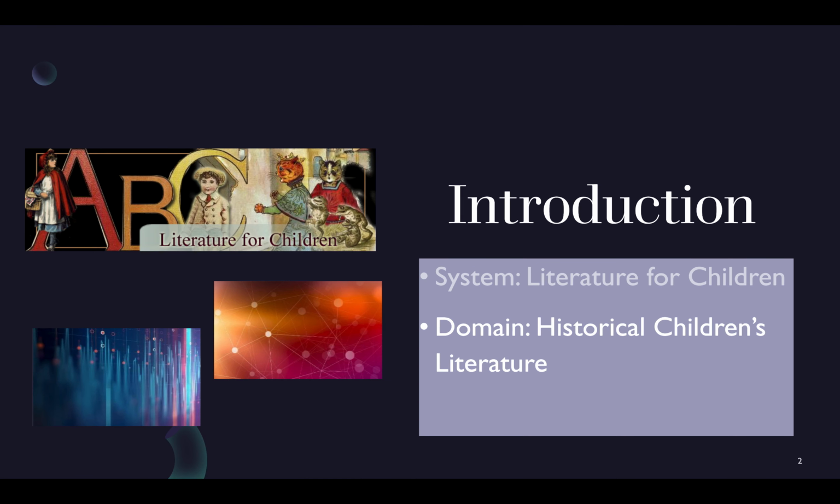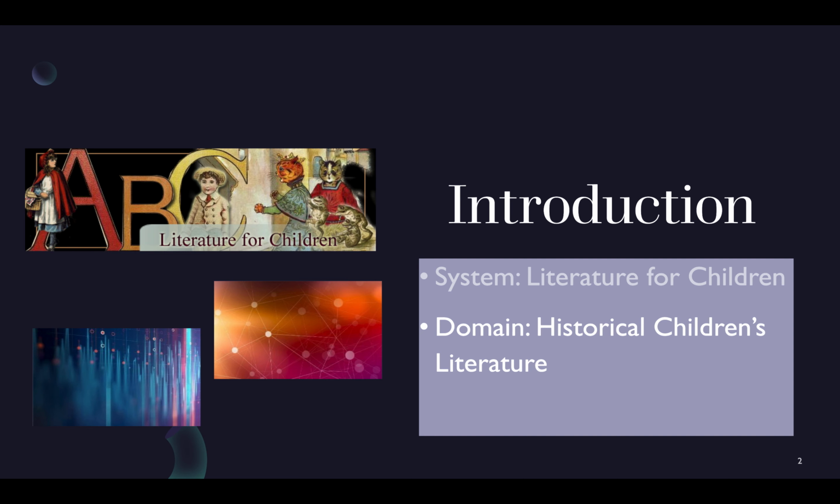The system I chose to examine for this assignment is the Literature for Children Digital Repository. This digital repository is a collection of historical children's books published in the United States and Great Britain from 1850 to beyond 1950. At the core of this collection are books from the Baldwin Library of Historical Children's Literature, housed in the Department of Special Collections and Area Studies at the University of Florida.